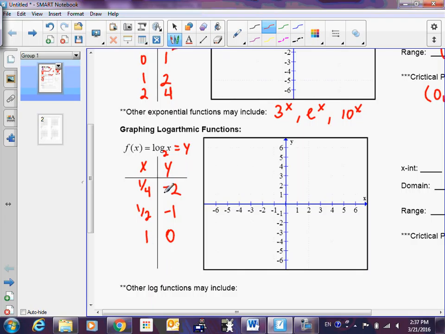One. See how it switched around? It was 0, 1 here, now it's 1, 0. So what would you write next? 2, 1. Even if you're like, I have no idea what we've done, just follow the pattern. I'm just switching the numbers. 4, 2.